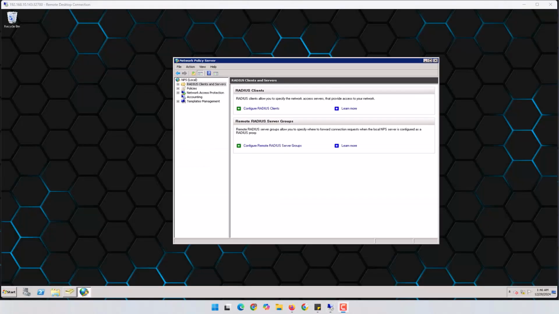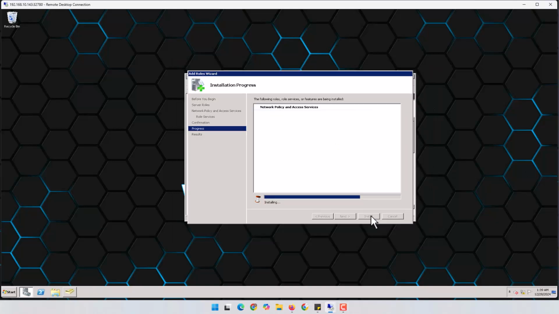Let's press next, and install. This installation will take just a few seconds, say less than a minute, depending on the server, but it will install the service that will be used as the RADIUS server. Let's wait for the installation.